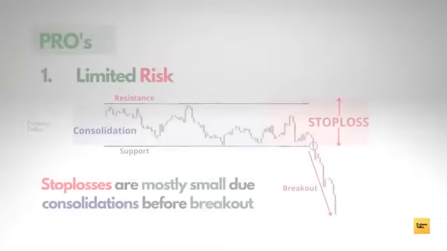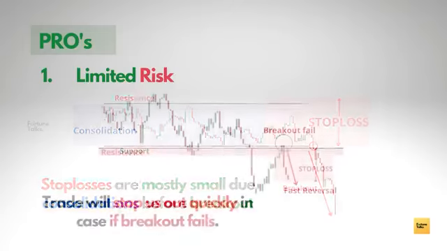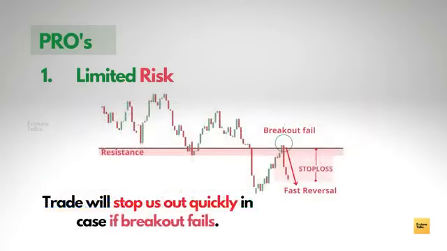First of all, let us talk about the pros of breakout trades. Breakout trades come with a limited risk, which means that in many instances, breakout trades present themselves during the consolidating market phases. So the initial stop losses that we place for our trades may be relatively small according to the compression or the price range used for the market entry. In addition, a confirmation of a trade's failure may come very rapidly, which offers an opportunity for a quick exit, which simply means that if the trade does not go in our favor, the price will reverse immediately and hit our stop loss. We don't have to wait a whole day for the trade to complete.